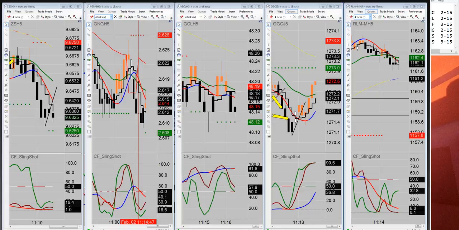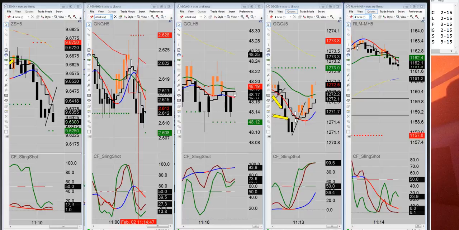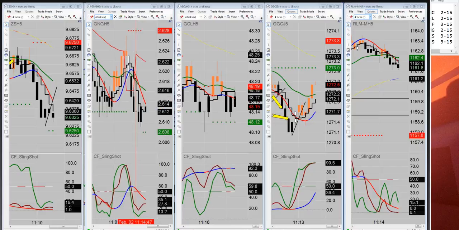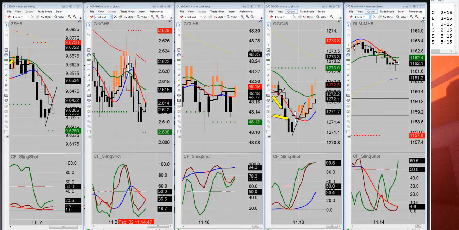In fact, I wrote a thing out last night, and I mathematically challenged the group to tell me, if you followed all of our rules, how long it would take to blow up a $5,000 account. And when I ran the numbers on my calculator, it said less time than it would actually take to learn how to trade the CFRN way. That's what my calculator said. Okay, tough room.